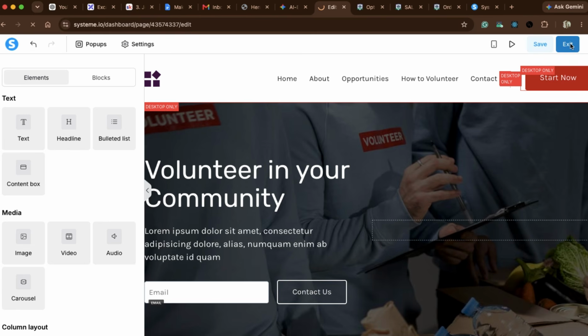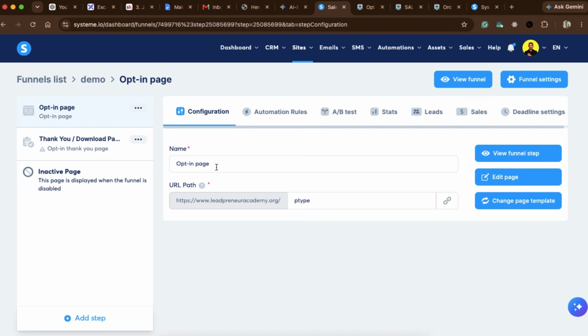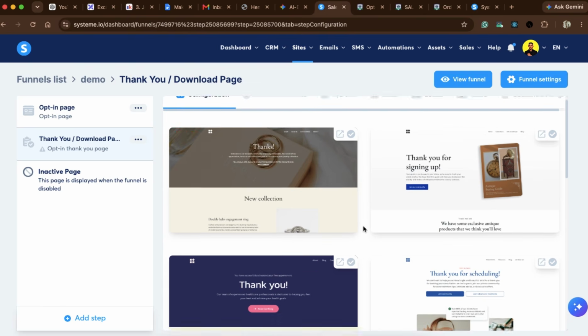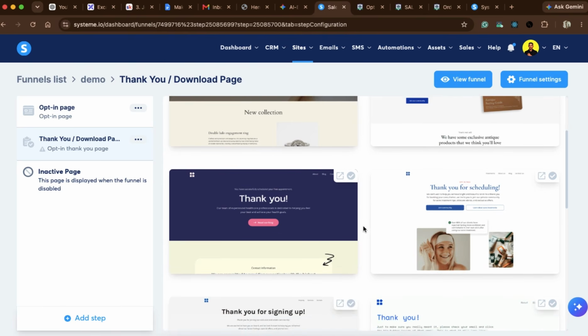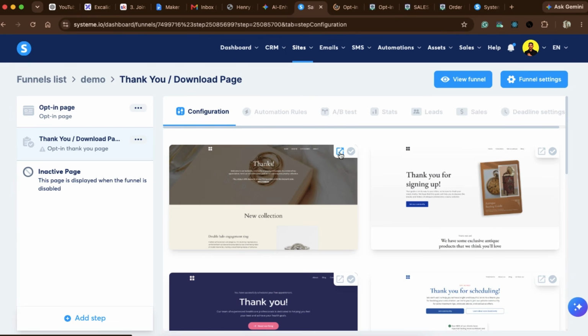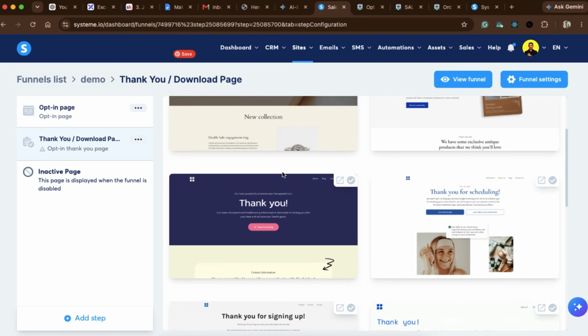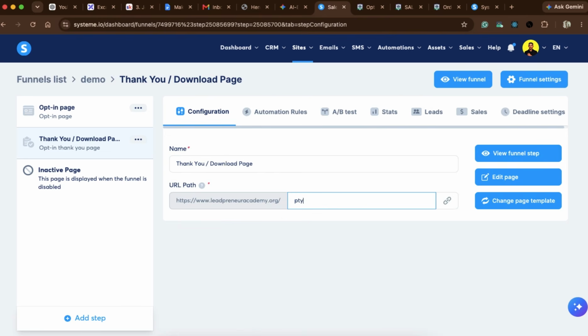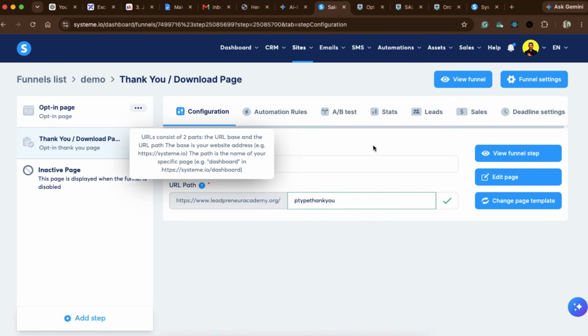Click save, click exit. Now when you are here in your opt-in page, remember, anytime you create an opt-in page in Systeme.io, it comes with a thank you page by default for you, right? So you can click here and select which of the thank you pages is suited for what you are doing. The same thing, just select it. So we just come here and we can just select what we want. We click here and it's selected. P-type, thank you. By this, it should just save automatically. Remember, you don't need to have space, just one word, P-type, and it's saved.